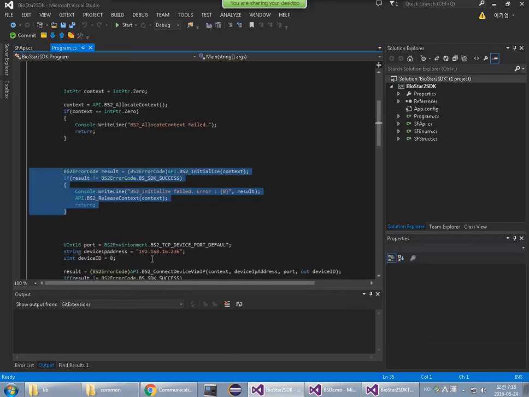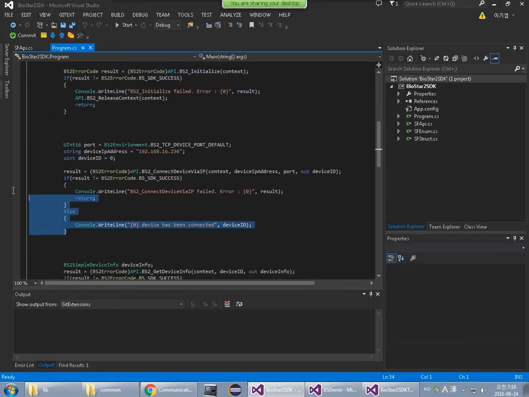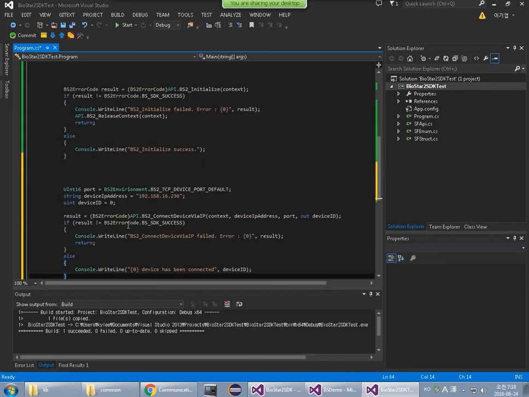In this sample, I have created code connecting the device directly using the IP. You have to have the IP address and the port, and once you connect the device using the IP, you'll get the device ID. So you'll have to find the device ID.